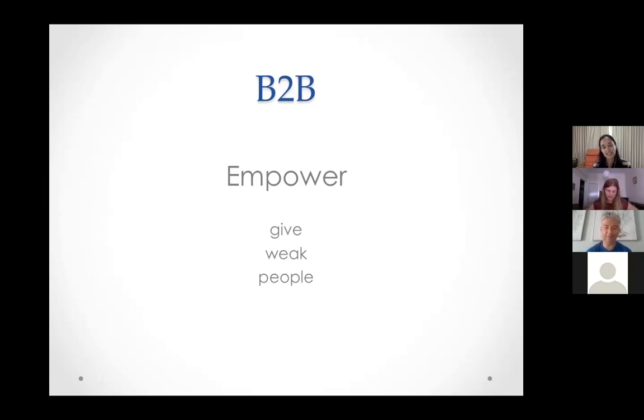So this is slightly adapted because you have the word empower, for example, and then in your groups, there's the volunteer with their back to the board, you write down empower, and the group that is facing the board, they have to define empower without actually using that word itself. They have to define it in their own words without using these 3 words. So you're not allowed to use give, you're not allowed to use weak, you're not allowed to use people in order to define empower. Does anyone want to give an example definition of that one? How would you define empower without using give, weak, or people?